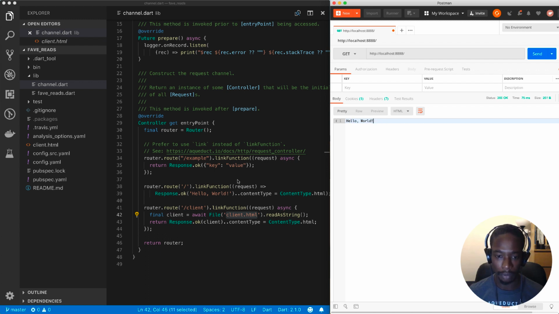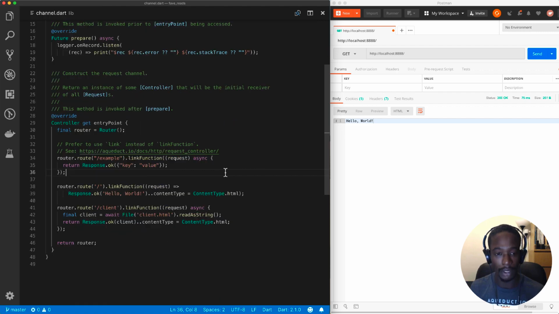So our server is running still, so I should be able to come here and still get hello world as a response. Okay, so in this part in particular, what we're going to be doing is looking at routing in further detail, and specifically we're going to create an endpoint that will have the capabilities of performing CRUD type operations, so create, read, update, delete operations on a data set. So yeah, let's begin.